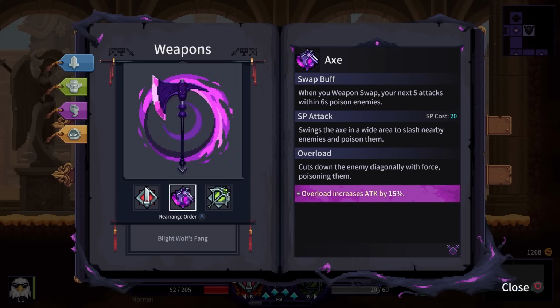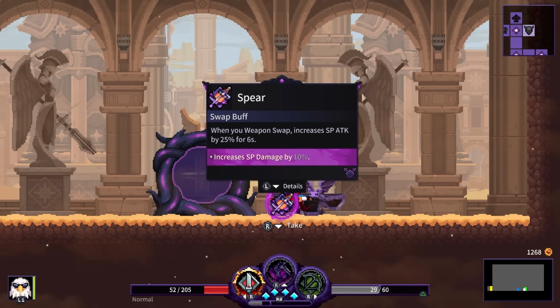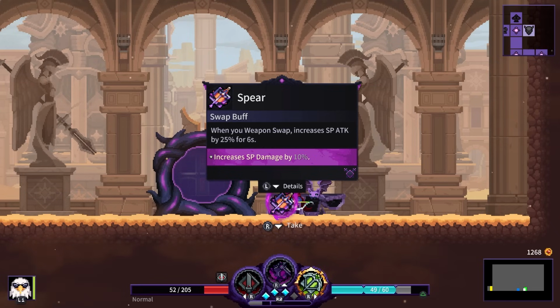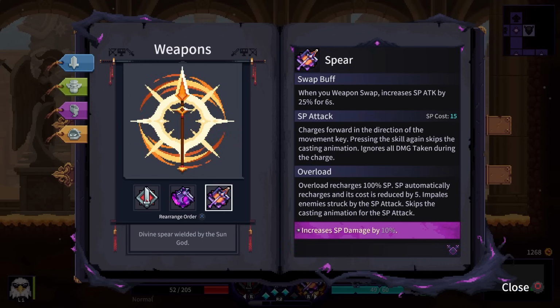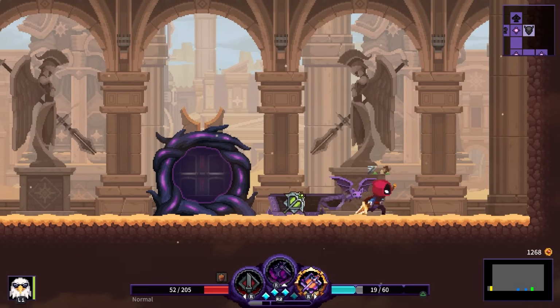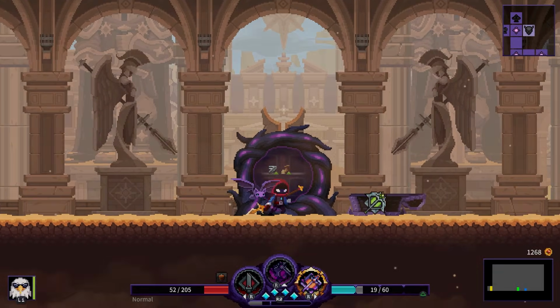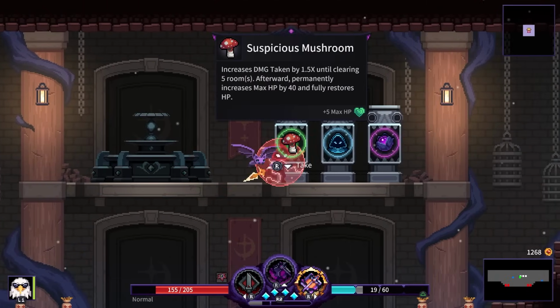What was my axe's overload again? Diagonally with force poisoning them, and attack increased. Good. I was going to say, it's just me going off trying to kill a dude. I might put the spear on where my bow is, just to try it out, because I'm not using the bow as much. But the spear... SP attack goes up. Charge forward in the direction of the movement key. Pressing the skill again skips the casting animation, ignores all damage taken during the charge. Whoa! Are you serious? And the overload just lets me spam that a lot more? That's crazy, dude. You can't be serious. That might be a little much.